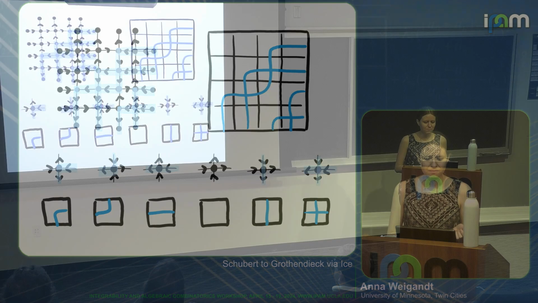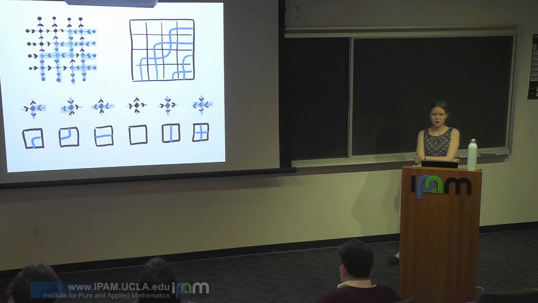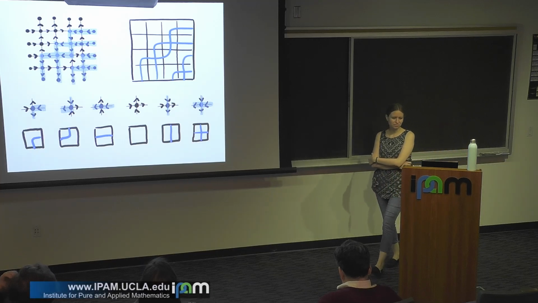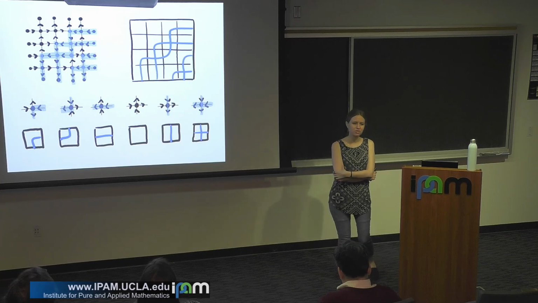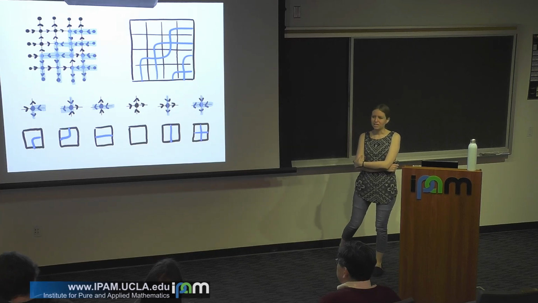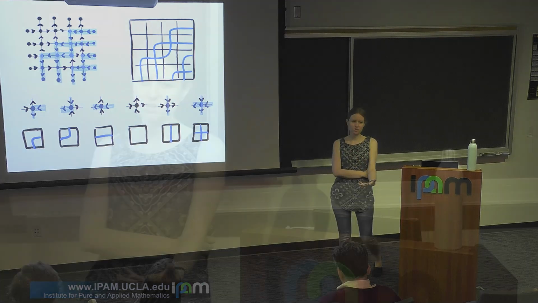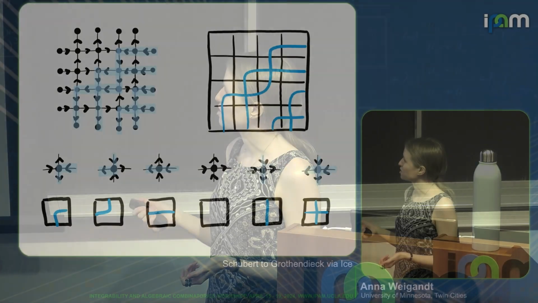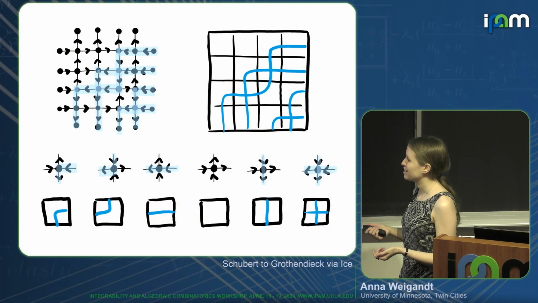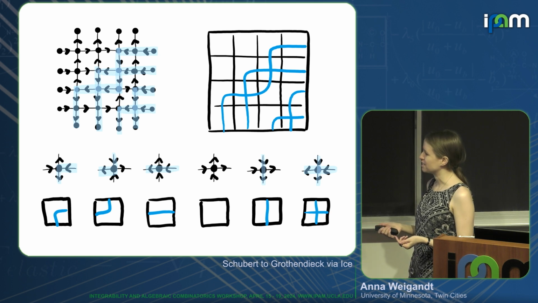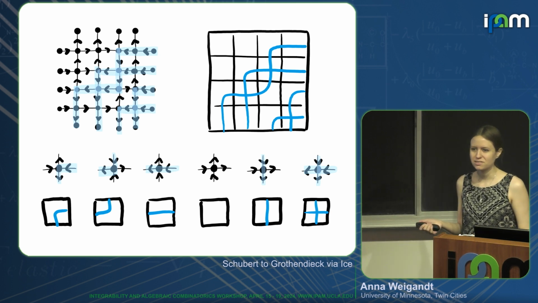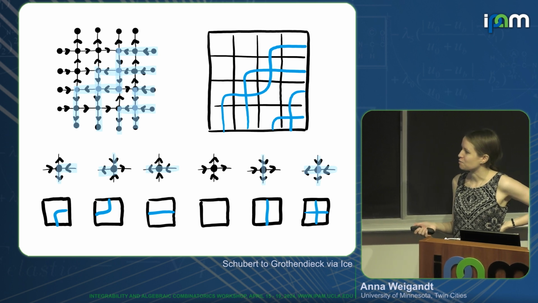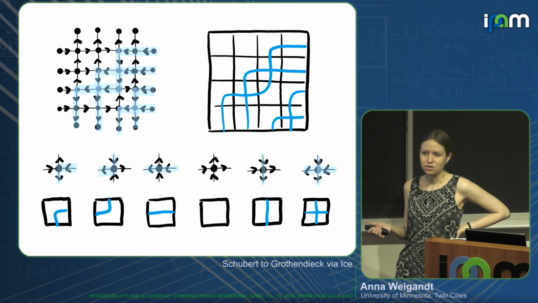Okay. And that's a lot of arrows. We could draw less by deciding that the only important information is which arrows go left and which arrows go down. If we know which arrows are going left and which are going down, of course, we can reconstruct which ones were going up and which ones were going to the right. So we highlight those arrows, and then instead of arrows, we can draw some squiggles. Again, we end up with 6 different types of building block tile pieces, and each of these 6 pieces goes with one of these internal configurations.